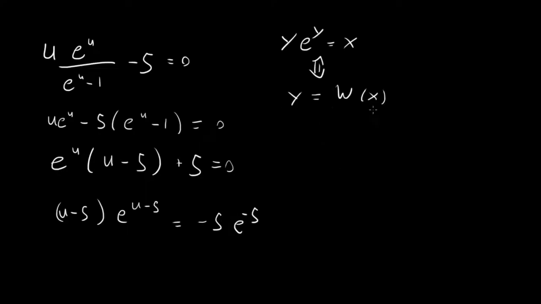So we can use our W function. We get u minus five is equal to the Lambert W of minus five e to the minus five. Great. So we've got it. u is equal to five plus W of minus five e to the minus five. And I'll make a little border here so we don't get confused.